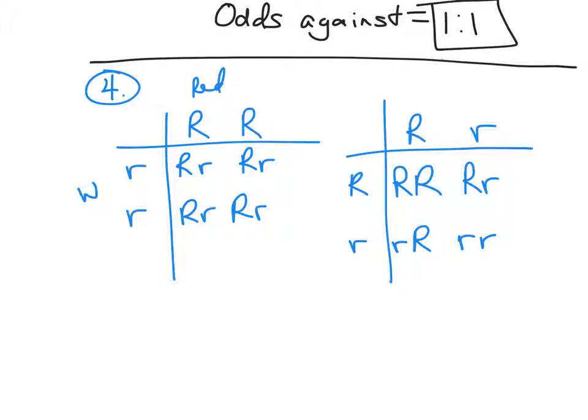So number 19 says, what's the probability of getting red? That would be this flower here. That'd be 1 out of 4. Number 20 says, what's the probability of pink? That would be these 2. It'd be 2 out of 4, or 1/2. And number 21 says, what's the probability of getting white? Which would be 1 out of 4. So make sure you know how to do some Punnett squares, and then the probability part of those is really simple if you get the Punnett squares correctly.